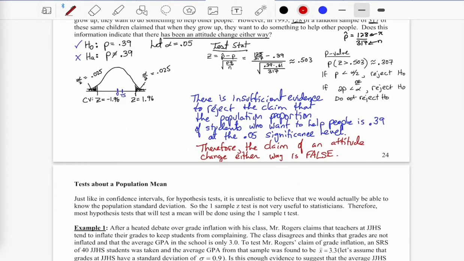Then we get to testing a claim about a mean. There's two scenarios there. The case where you know the population standard deviation and the case where you don't. All right, but it's all going to come down to the same general process. Identify null and alternative hypotheses using the correct notation. Create a diagram, right, normal distribution or t-distribution as it might apply. Come up with a test statistic, the p-value, and draw a conclusion. Right? Calculator has hypothesis tests built into it. Right? So this test that we just did was a one population proportion hypothesis test. The issue with the calculator, I can just show you.